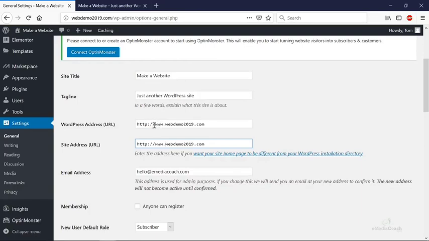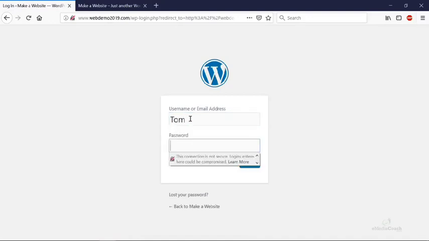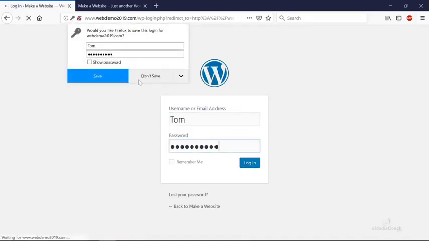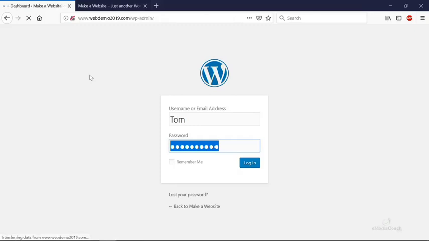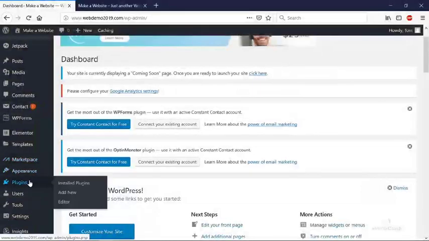So make sure you've got the / www. your website URL in that field and in this field here. When you're confident you've done that right, you can click Save Changes, and what it will do is log you out automatically and then ask you to log back in when you've done that. Next, what we're going to do is delete any of the plugins that we don't need that have been installed by default. It's just a lot of clutter and a lot of bloatware, and we don't need most of it. So just hover over plugins and go to the installed plugins area.